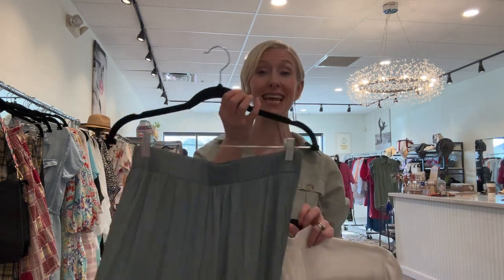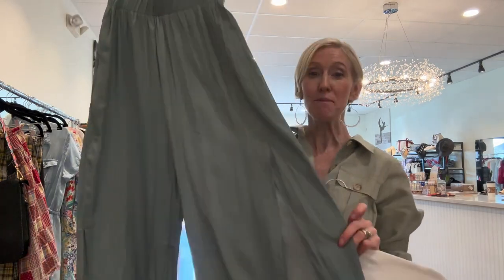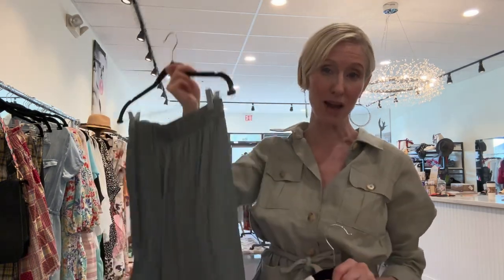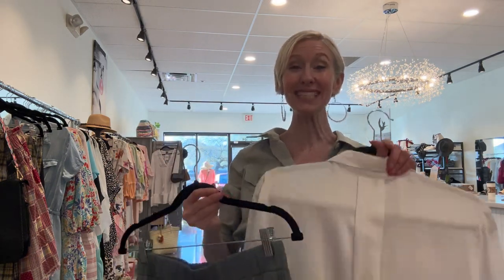Another way I love to wear the Riley shirt is to tie it at the waist. It kind of takes the place of a cropped little denim jacket — if you need something to accentuate the waistline, throw the Riley over the top and cinch it, and bam, you've got a wonderful figure. The first tied-at-the-waist look uses a nice wide leg pant from Grayden Gather — beautiful, with a split leg on the side that's great for petites. I tie the Riley at the waist over the wide leg pants and pair it with a cute little white bootie — all the rage this season.